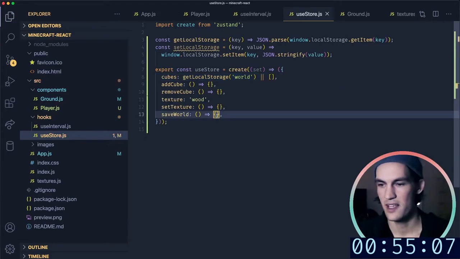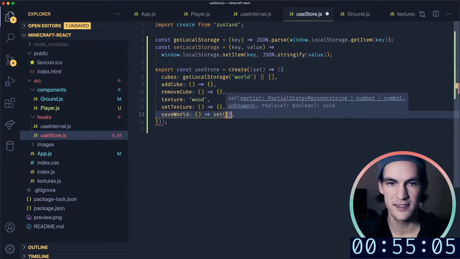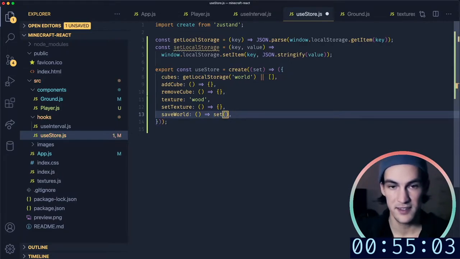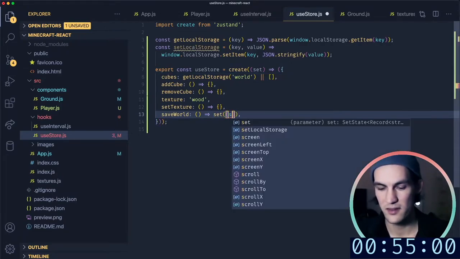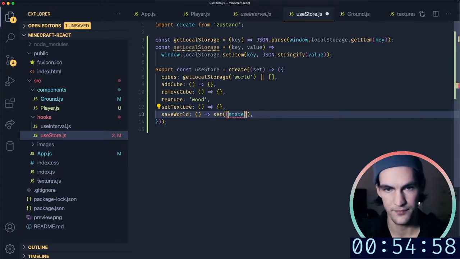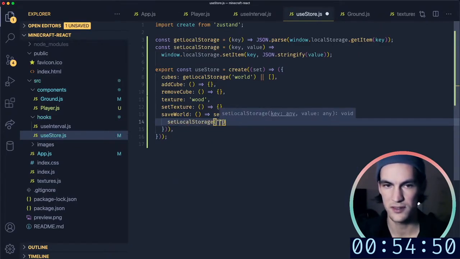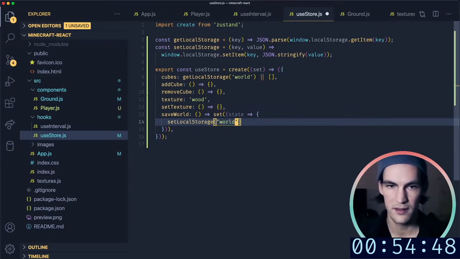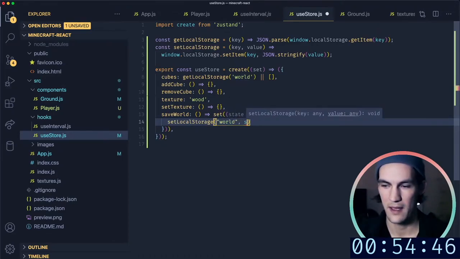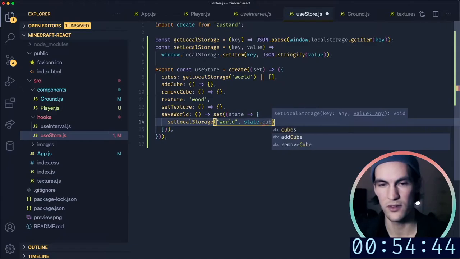When we call saveWorld, we will call set, and inside set we have another callback function where we receive the state. So now we have access to the whole state. So here we do setLocalStorage, key was world, and what we want to store is state.cubes.